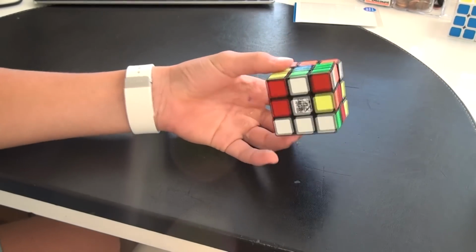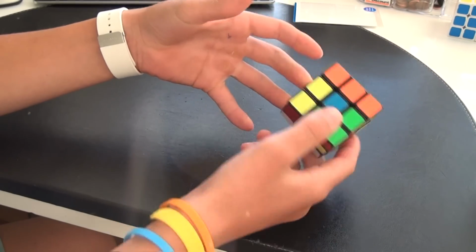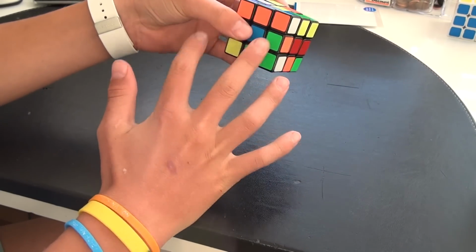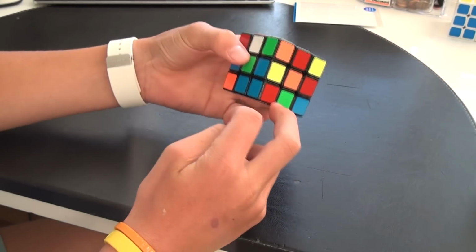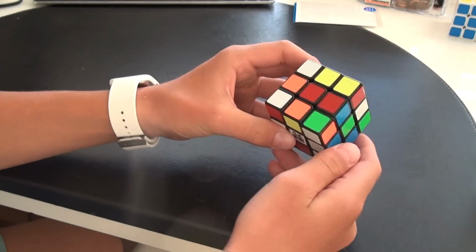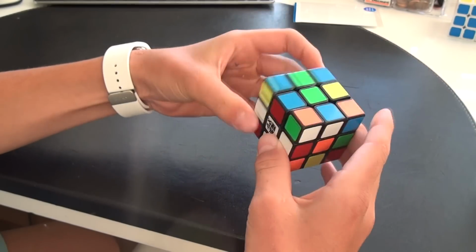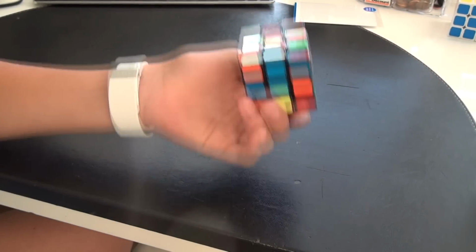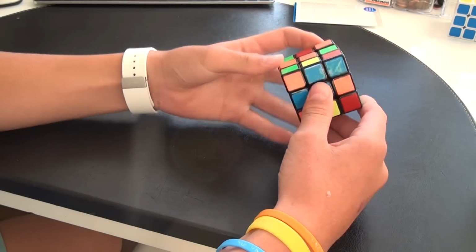So first thing, I'm gonna make a white cross. Now this is the thing I would do first. So I would keep them like that, and then I know that red is on the right side of the blue, so it should be here and it's up here, and orange should be here. In just a few moves I made a white cross, so this should take me like 2 seconds or maybe more.